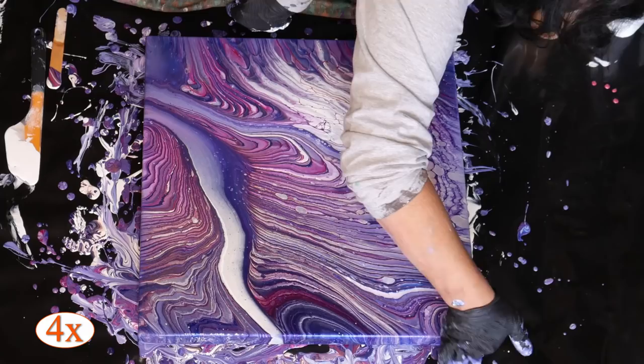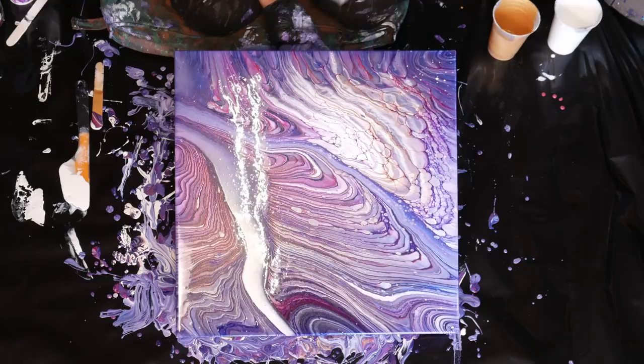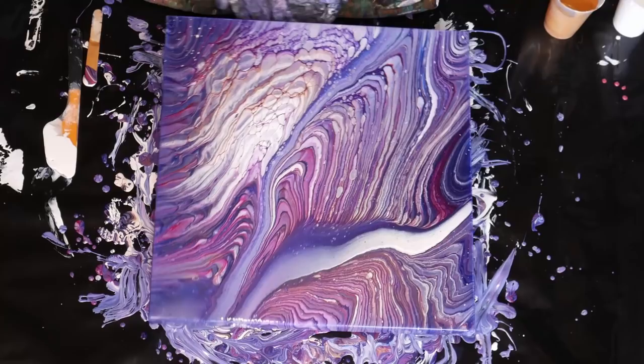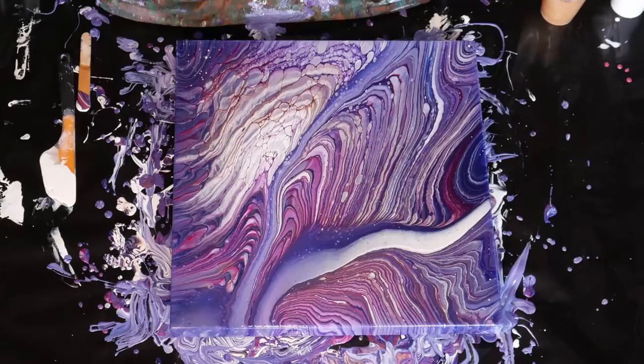That's pretty neat. I like all of this. That's cool. It's kind of like a hurricane. I don't want to torch it again because I don't want to get a million of these little white speckles everywhere. I like it how it is. It's pretty cool. This is so pretty over here. Okay, that's it. Alright, I'll show you when it's dry.